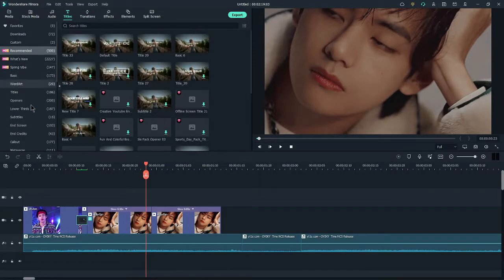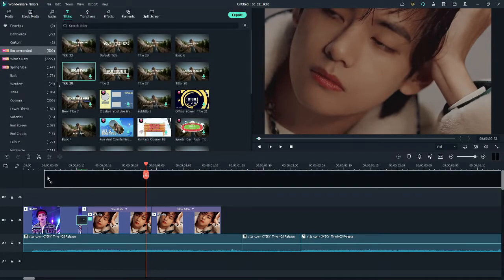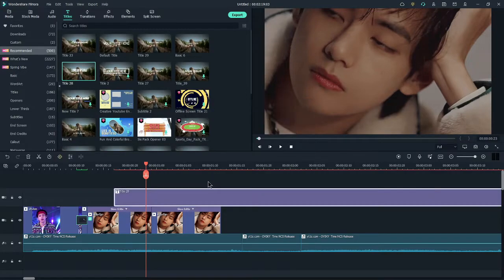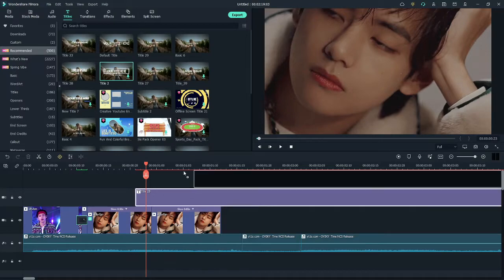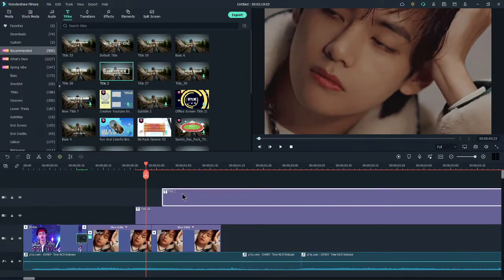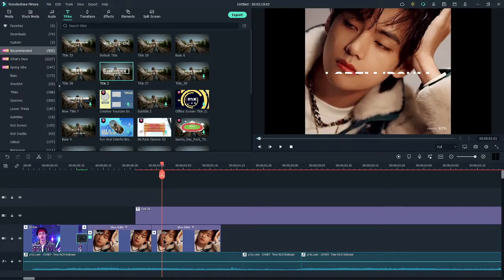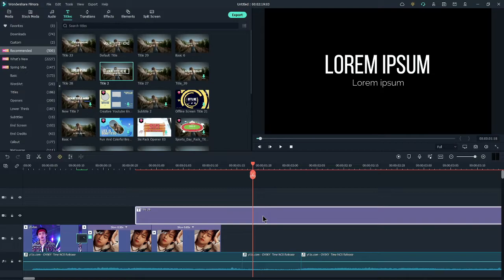Titles and texts are pretty easy as well. You just put them in again. You can't put text on the clips right here. This is just for effects and obviously transitions. Like effects, you can put on each clip. This is also new since a few updates already. Yeah, this is pretty cool, but this doesn't work for text.